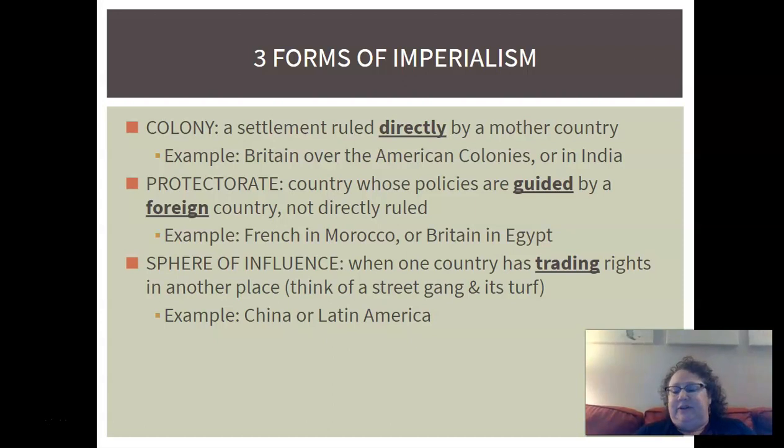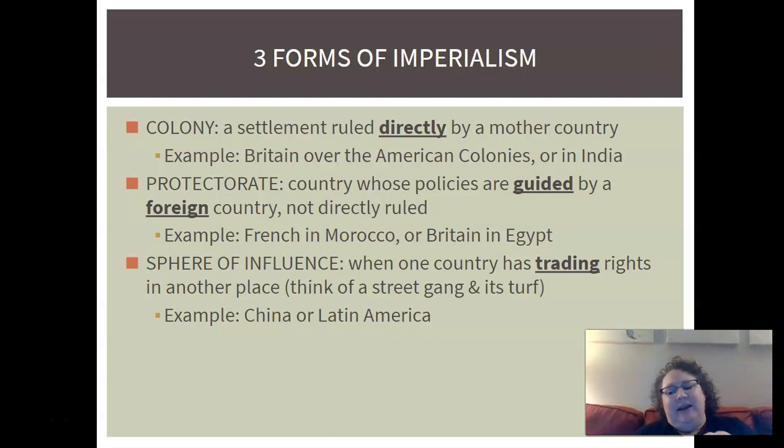Then we have protectorate. Some of you have heard me say, but I lived overseas and taught students like you in Turkey and Morocco. I was in Turkey for 4 years and Morocco for 2. When I was in Morocco, I spoke just a little bit of Arabic, but mostly I spoke French. And that's because Morocco had been a French protectorate. That means the people in Morocco speak French because they used to be controlled by France.